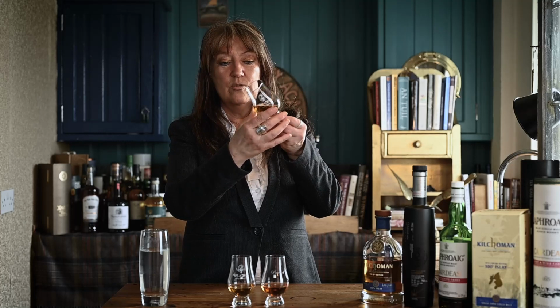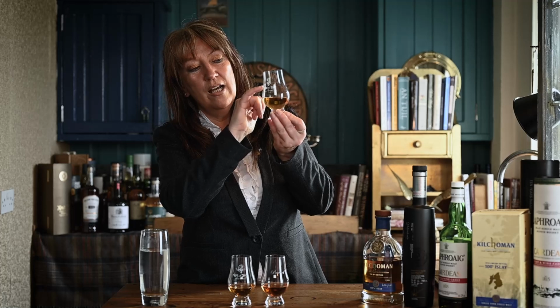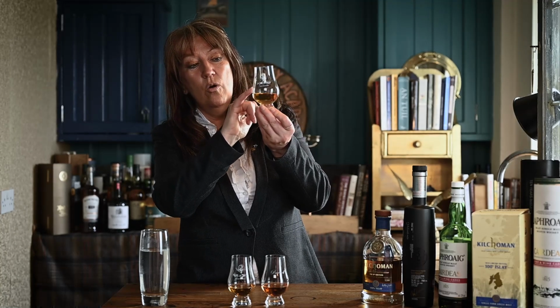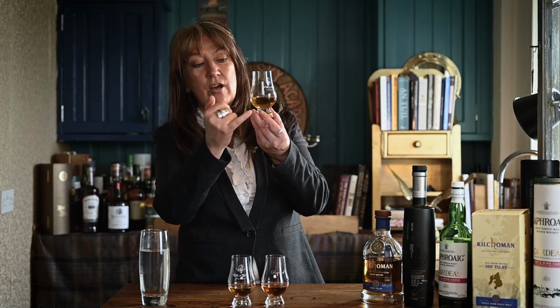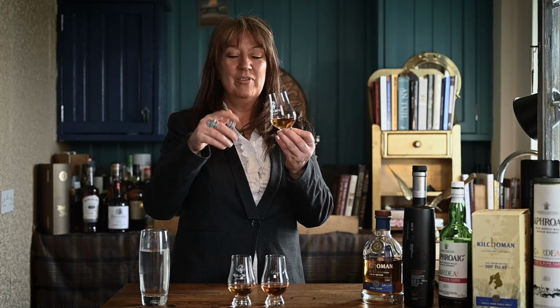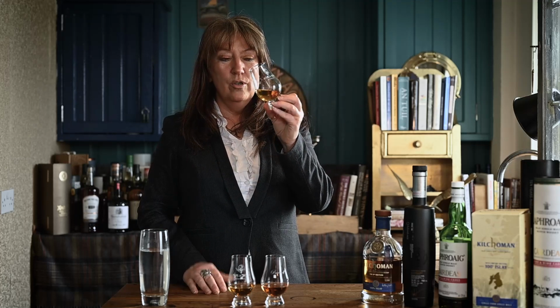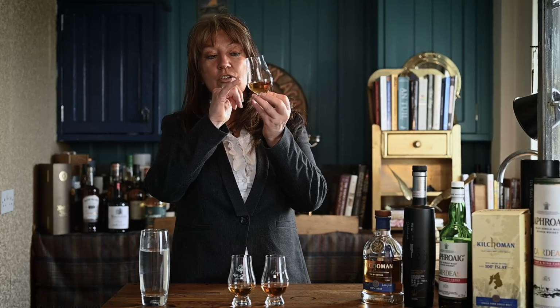So if you just swirl your glass around like that, you can see how the glass is coated here. So that's the oiliness, that's the viscosity of your dram. Teardrops are like teardrops and legs. It's like with people. If it's fast legs, it's usually going to be a younger dram, because faster legs, younger people, older legs, an older dram. That's just a wee rule of thumb. So you can see how they coat the glass, so that already lets you start to think about the age of your dram.